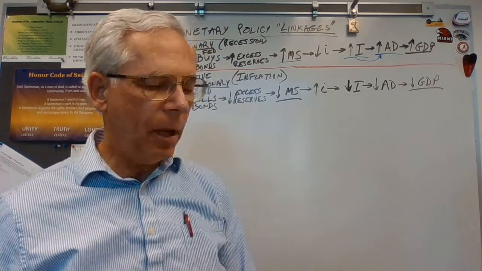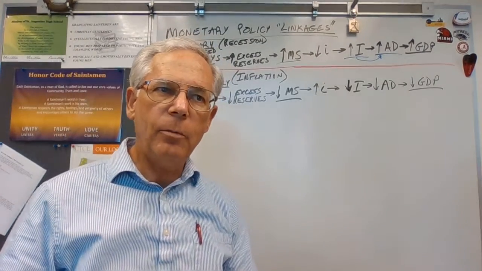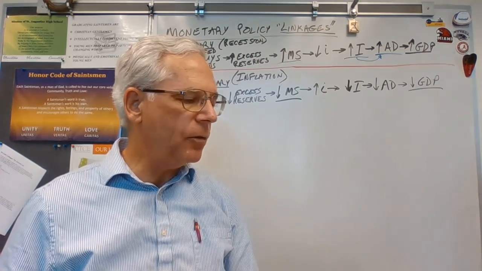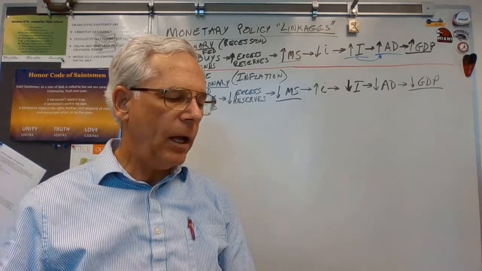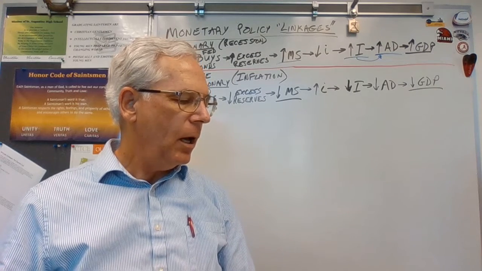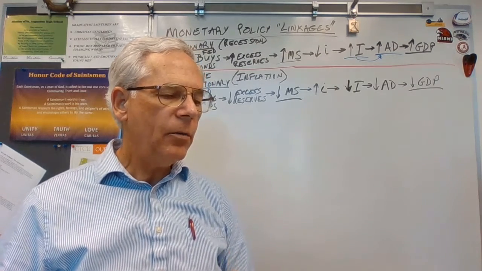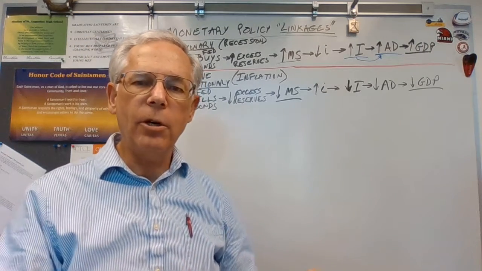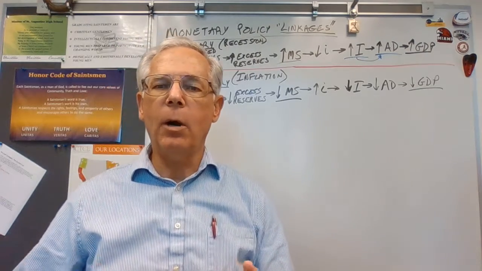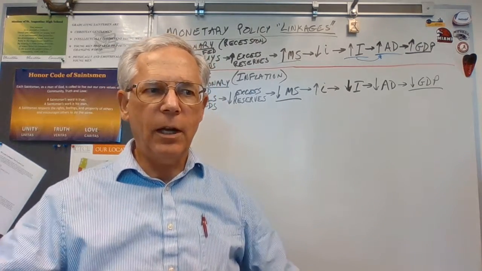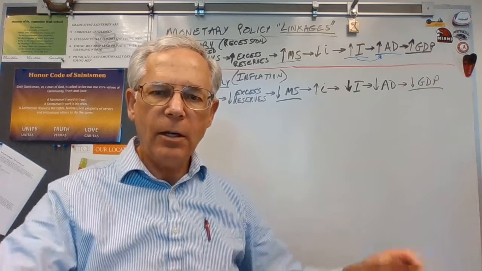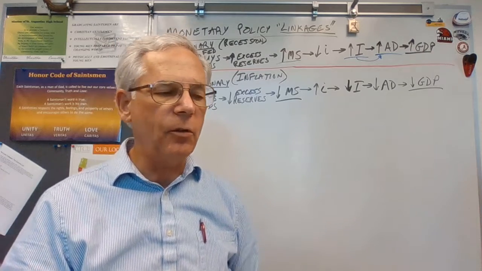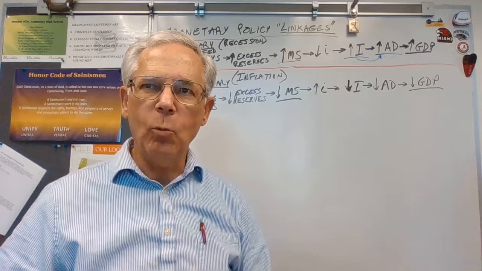The evaluation of monetary policy. We went through an evaluation of fiscal policy back in the earlier unit. This time, the evaluation of monetary policy. Monetary policy also has some lags. However, it has been very effective in being a quicker alternative to fiscal policy. Fiscal policy requires the president and Congress to sit down, talk about things, form committees, get testimony, debate the issues, write up a bill, pass it, and then the president decides whether he's going to sign it or not. And that can take weeks, months.